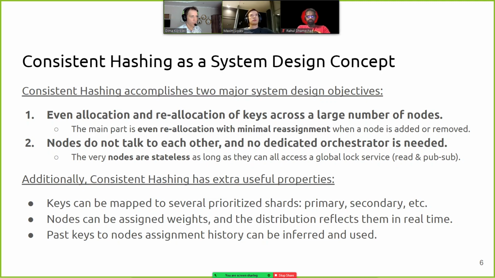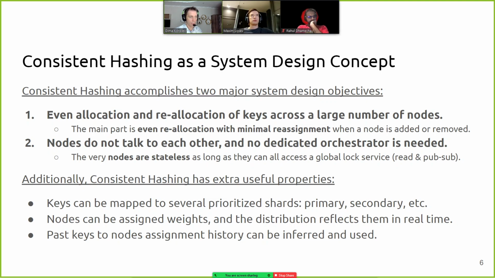And the other huge advantage of consistent hashing is that it allows for what I would call zero orchestration. Again, speaking in system design terms, if you need to distribute some data across multiple machines, you kind of have two options. Option number one, you have some orchestrator, which would break the key space into sections, allocate certain sections to certain machines, orchestrate which machines are faster, slower, more loaded, less loaded, and whatnot. That's one approach. And the other approach is effectively consistent hashing.